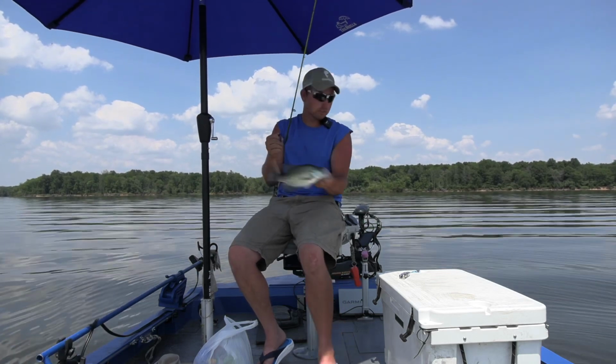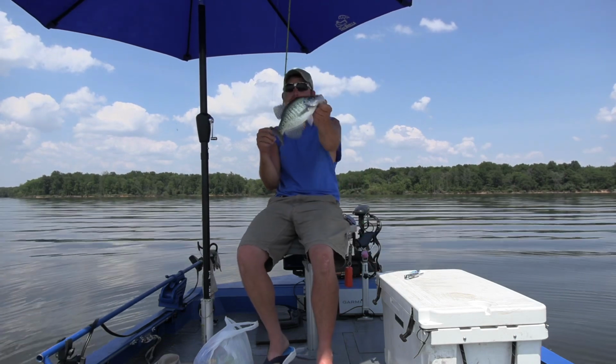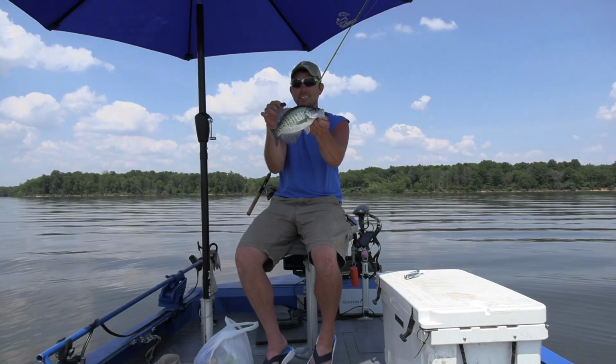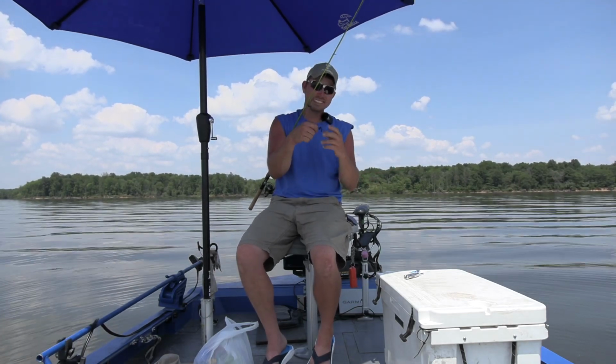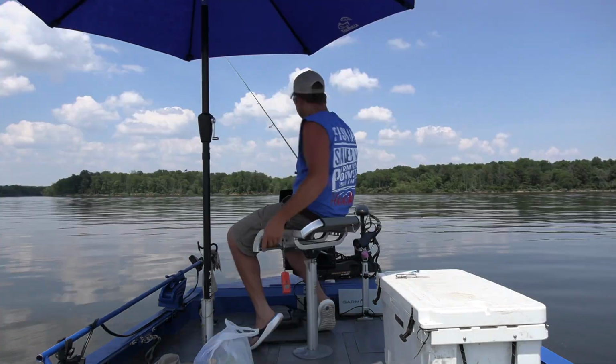On the t-shirt. That's roughly about a what, 12-inch fish? Yeah, right at a 12-inch fish on a t-shirt that I just cut up. Isn't that cool? So we got a whole bag of stuff to try, but let's try to catch one more.